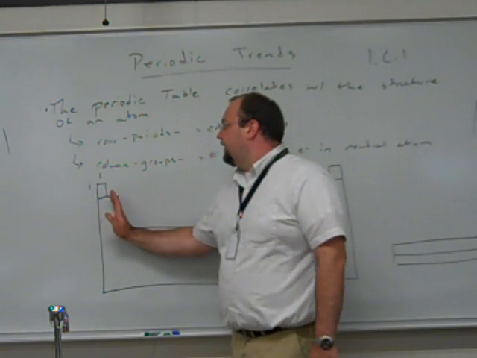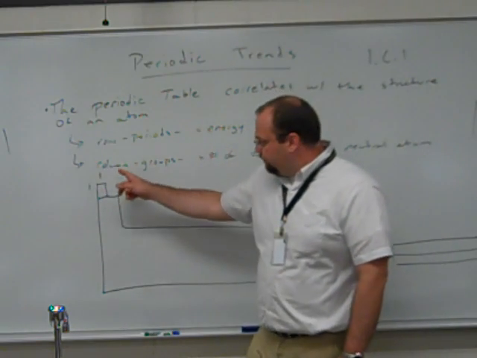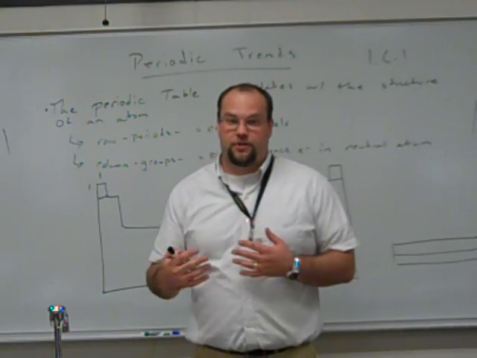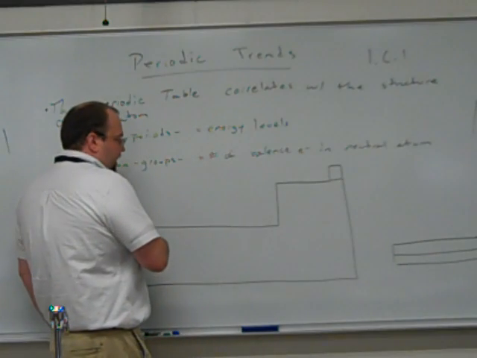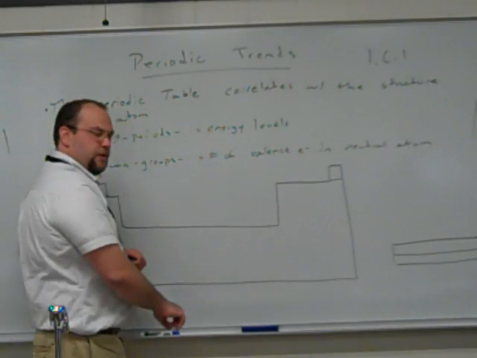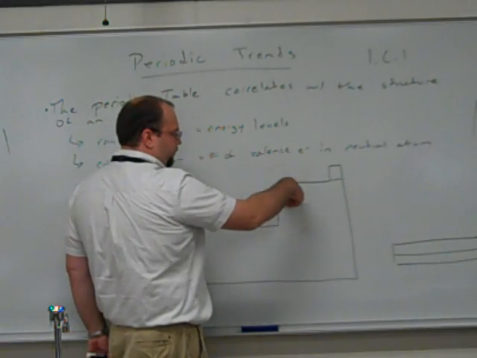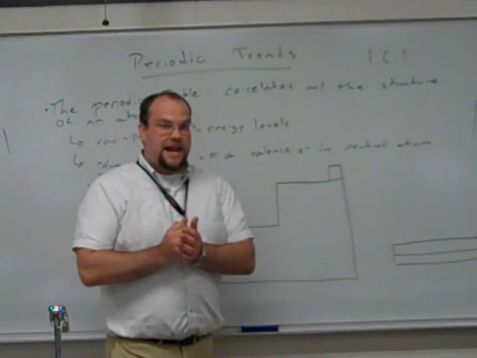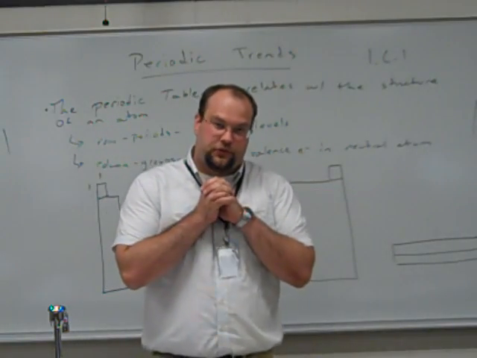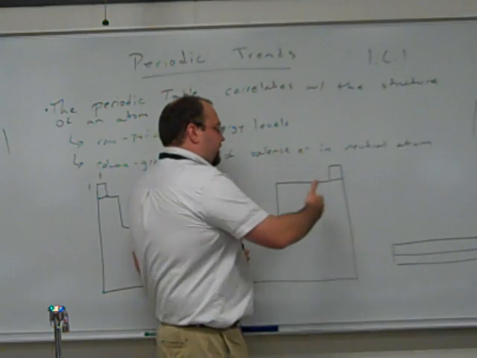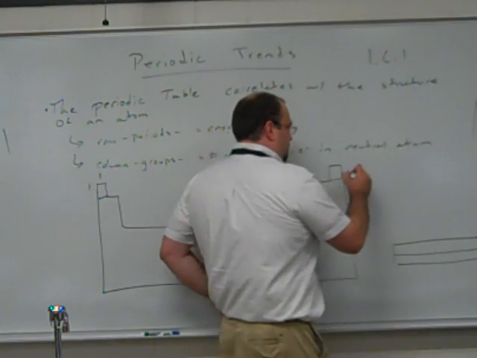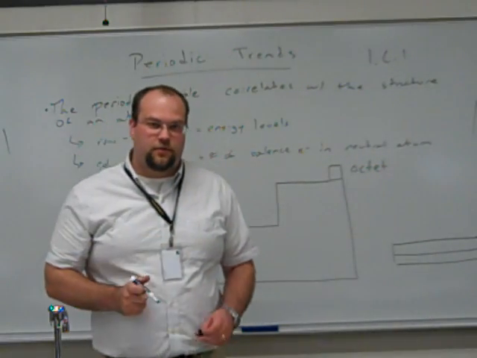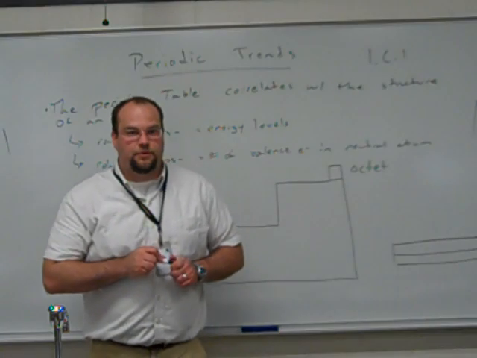As we go over, let's say group 2 has two valence electrons. So they all act in a similar way with different properties and things like that. And then you have these transition metals, which we will skip for right now. And then you have groups 13, 14, 15, 16, 17, 18. Those all have 3, 4, 5, 6, 7, and 8 valence electrons in their outermost energy levels. Eight valence electrons being a complete octet. Octet means 8. So it has a complete octet in its outer energy level, meaning that it'll be completely stable.